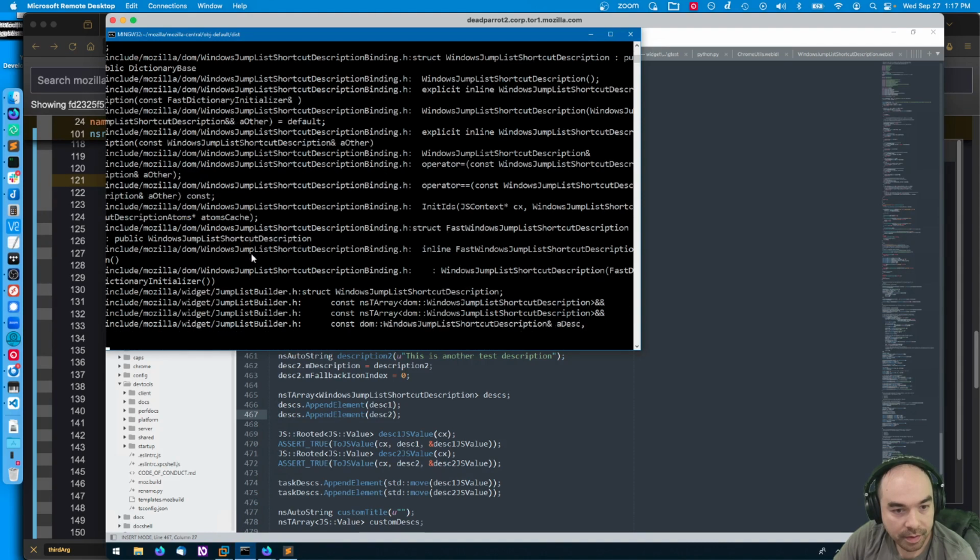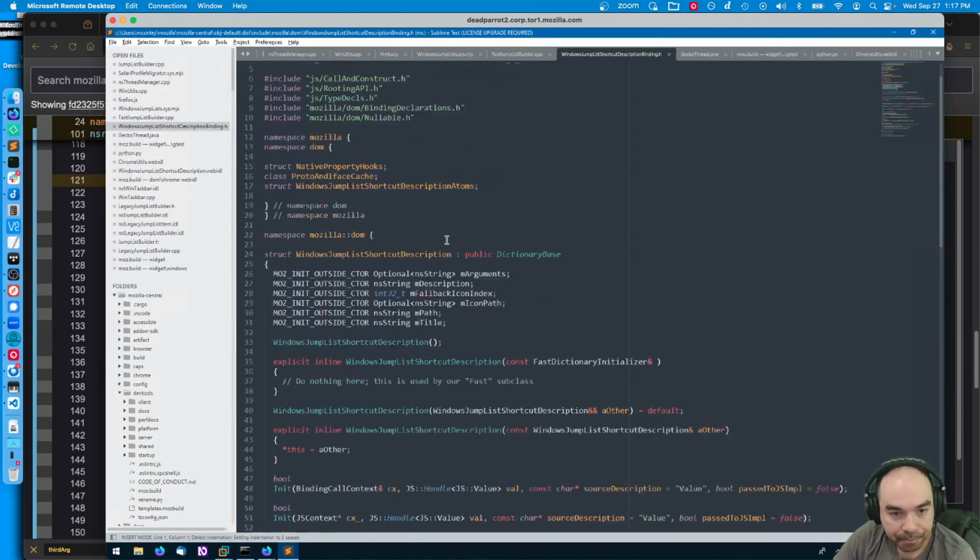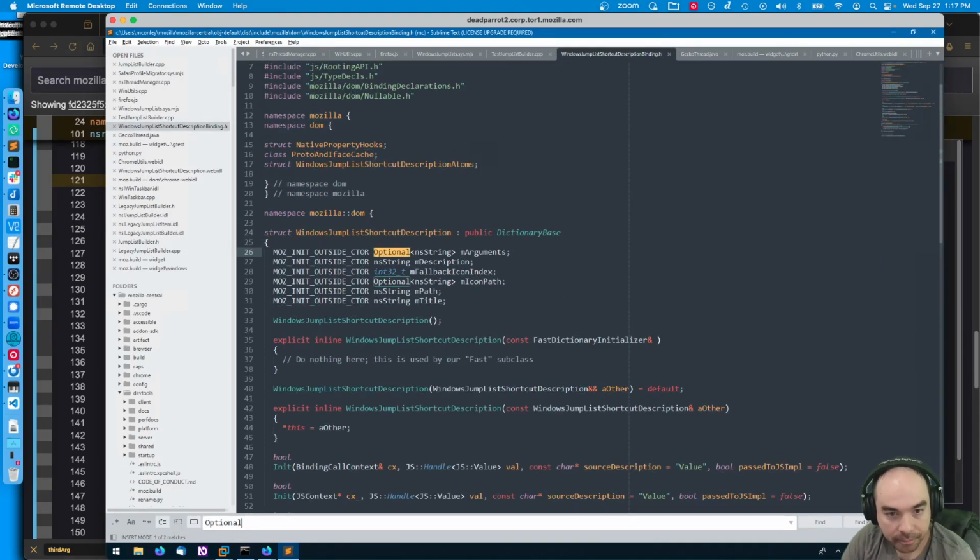Here it is. There's the binding. Optional. So it uses NS string for optional. And let's see what it does. Optional M arguments. And it doesn't do anything with it. Optional, we just refer to that.